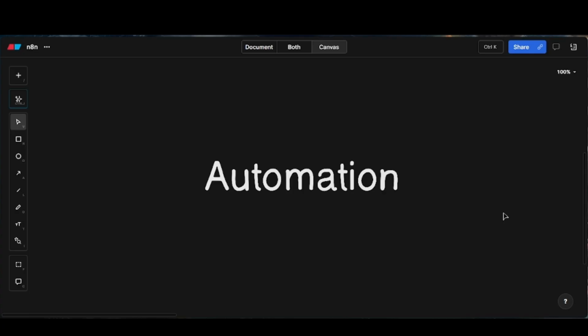Alright, so let's get started with automation. So what exactly is automation? Automation is me dumping all my menial tasks that don't really require my attention to my machine. The tasks that I have to do repetitively without much change, I can just ask my computer to do for me.